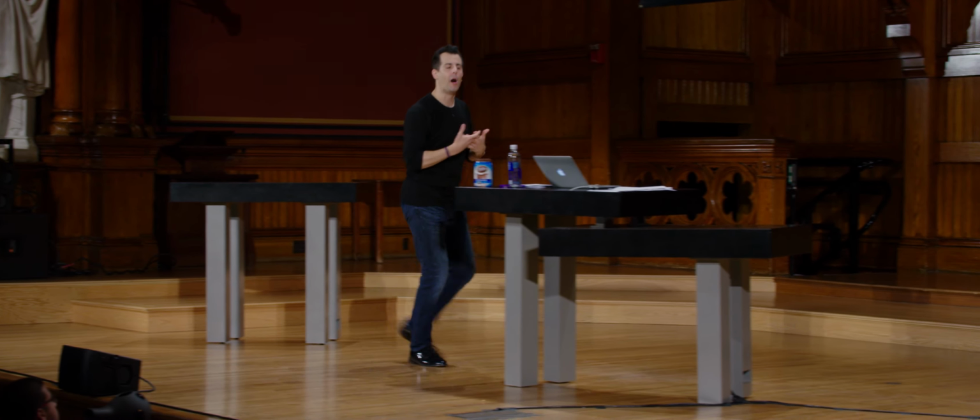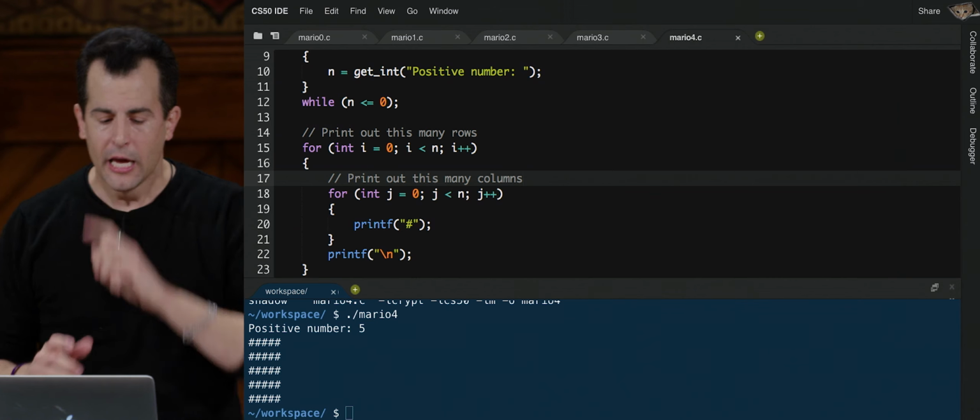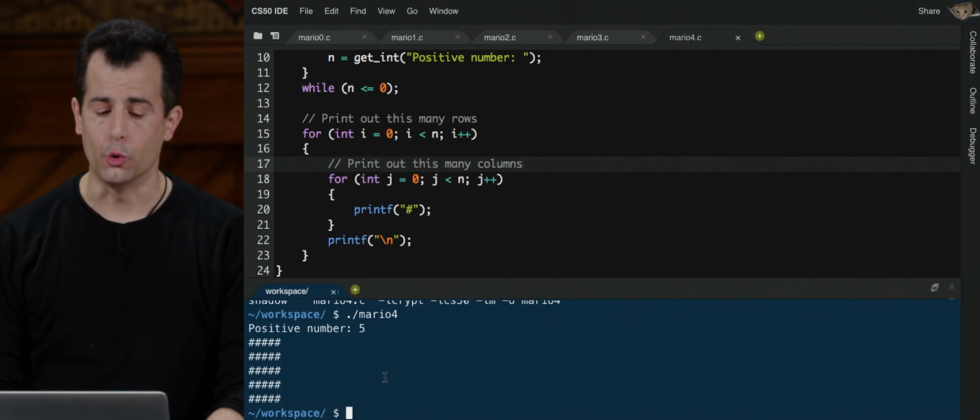All right, so suppose something's going wrong. And in fact, we already solved the problem of like a lot of hashtags going this way and a lot of hashtags going that way. But suppose you want to wrap your mind around what your code is actually doing. It turns out that we have 2 other tools we can use.